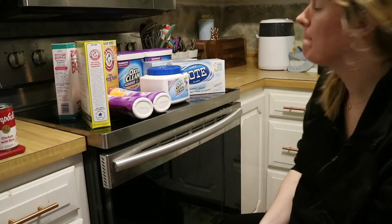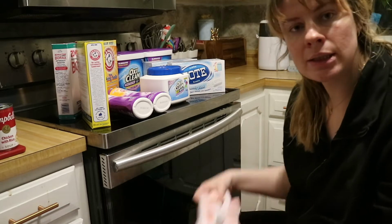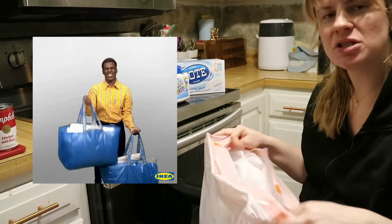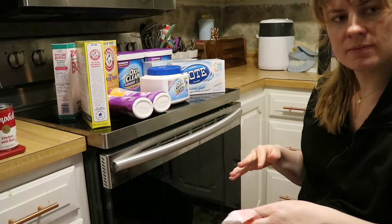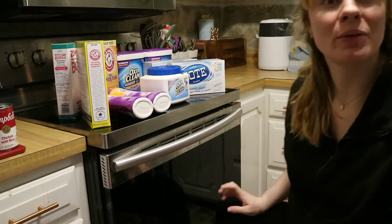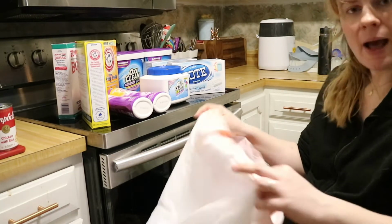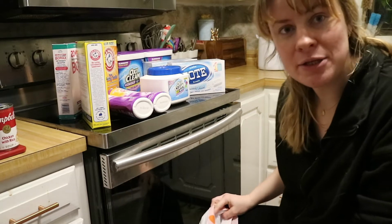Got my trash bag here. Got all my ingredients. I would suggest double bagging your trash bag. That way, if it's too heavy and your trash bags aren't strong enough, you'll be covered if you get a hole in your bag. I've had that happen where half of your detergent ends up on the kitchen floor. So yeah, I got my trash bag here. Now let's just add all the ingredients to it.